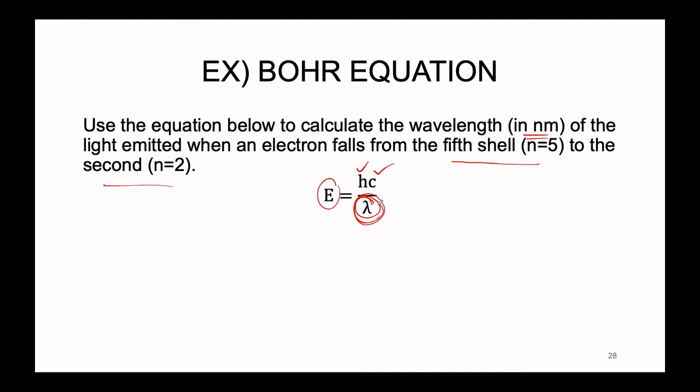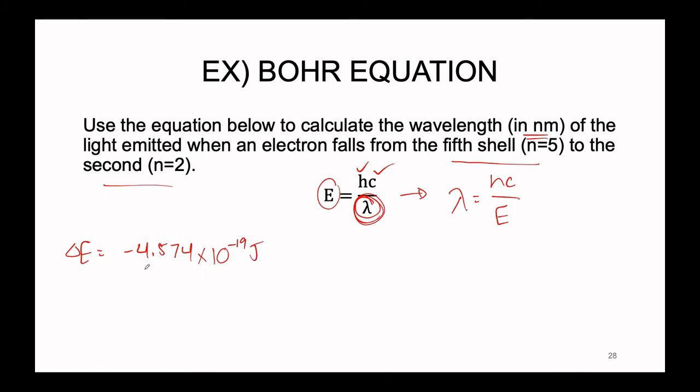All right, so let's calculate this wavelength. In rearranging this equation algebraically, in order to solve for wavelength, we have to multiply wavelength up and divide energy down. So the wavelength is going to be equal to Planck's constant times speed of light, all divided by E. Now the E that we found already, our delta E, on just the previous slide, was negative 4.574 times 10 to the negative 19 joules.